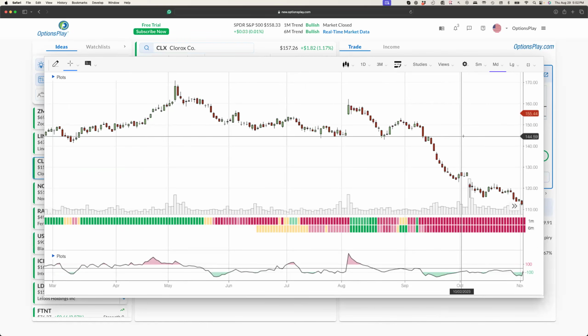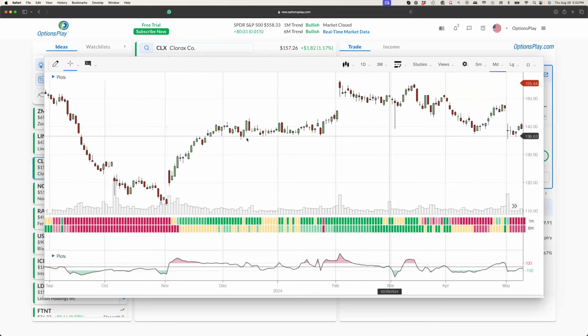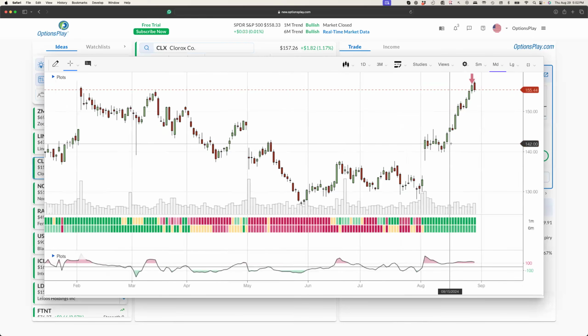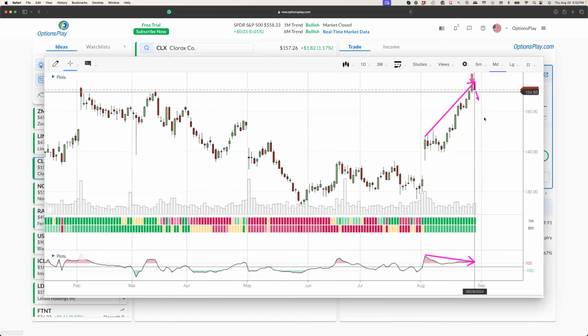Well, you have to have the right tools to help you identify these extremes, and then looking at some other tools, such as when there's exhaustion here. And that's exactly what we're getting here on Clorox right now, right? Higher highs in price, exhaustion on both daily and weekly charts, and that negative divergence. That gives me a higher probability of that pullback.